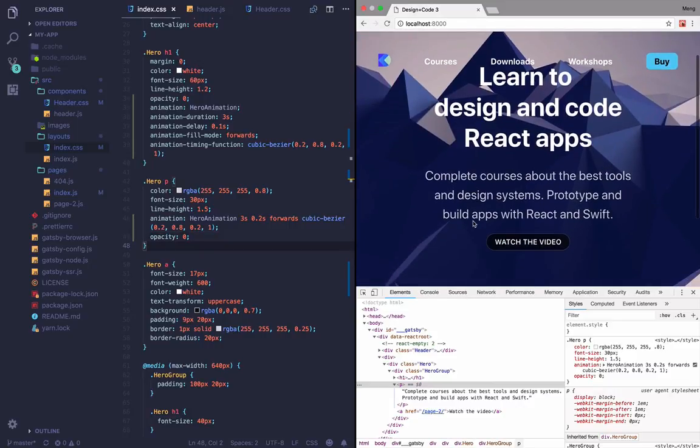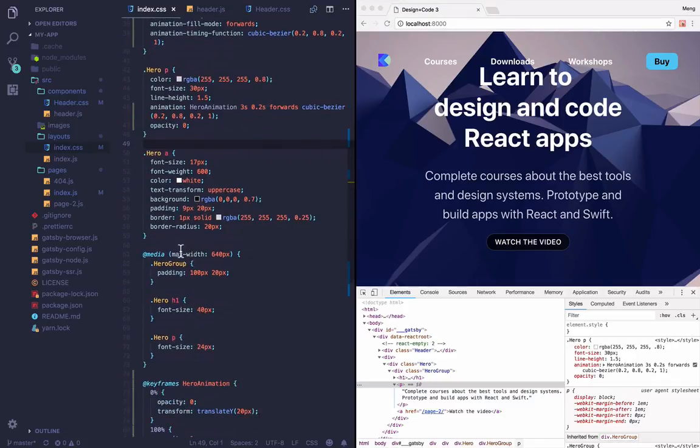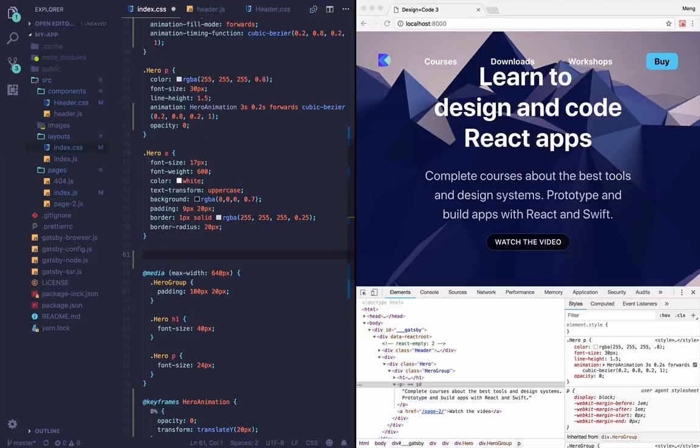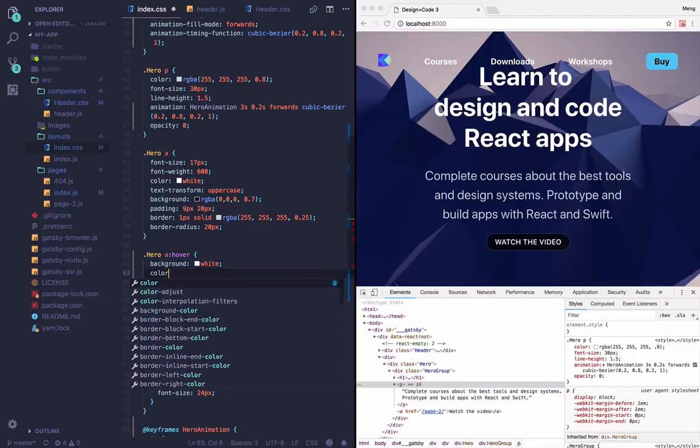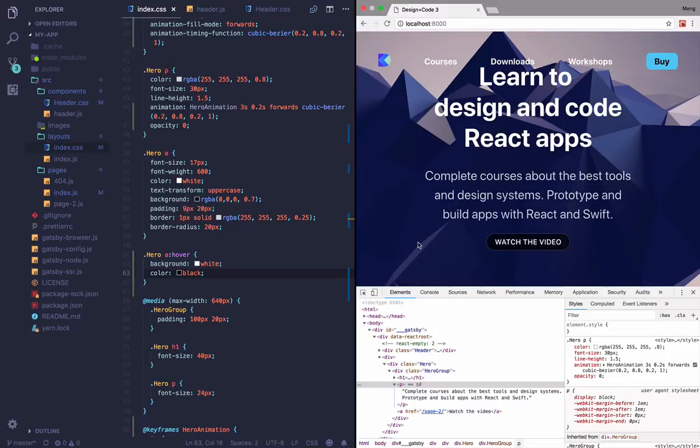The other thing I want to do is to apply a hover effect for my watch the video button. So I'm gonna go to hero, and right underneath I'm gonna write hero a:hover. I'm gonna make it a background white and the color to black. So this is a very simple technique where you simply use the opposite color.